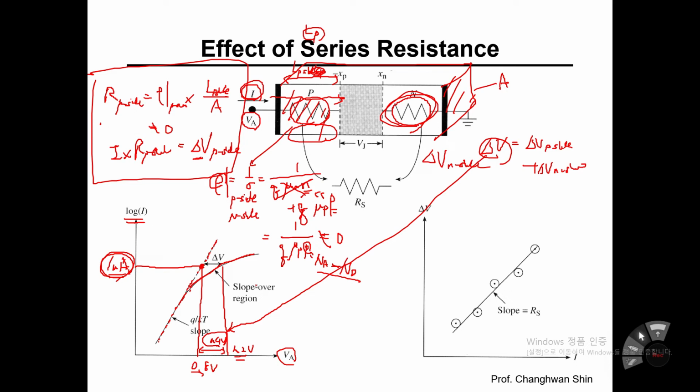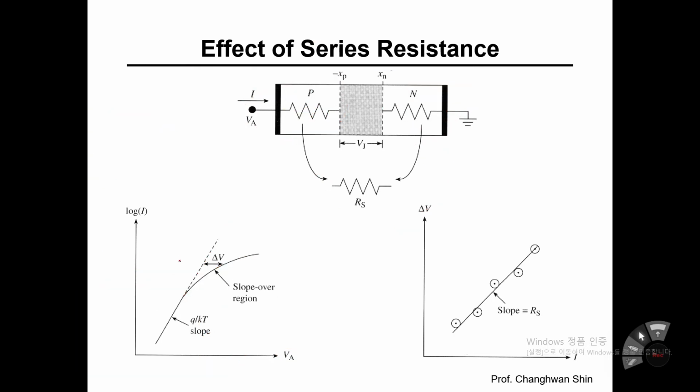That's the reason why we are talking about this impact of series resistance at the high forward bias regime rather than the small forward bias regime. Okay. All right. Then how do we extract experimentally the series-connected resistance value coming from the p side quasi-neutral region and n side quasi-neutral region? How to do that? So let me erase all my notes first.